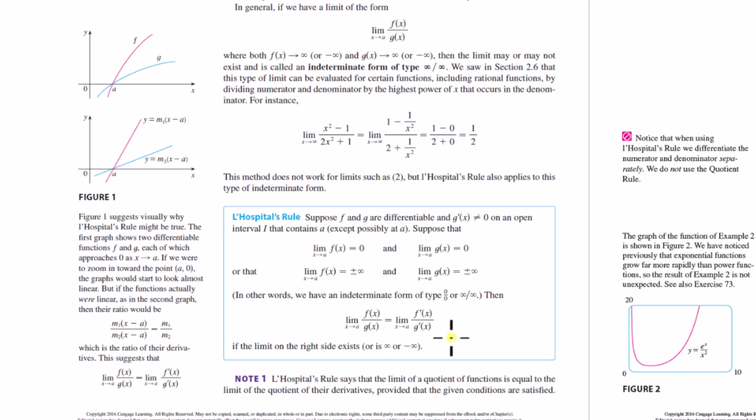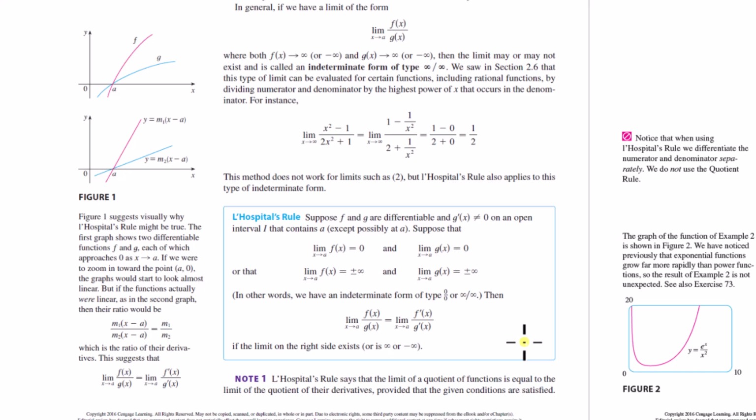And there are no exceptions or certain reasons why it doesn't apply. That's it. This is universal across the board. I'm going to say it again. If you have any limit, and you might say, well, what is a? What can a be? a can be anything. We'll see that in a second. Any limit where x approaches something and you have a function of x divided by another function of x. That's the limit you're evaluating.